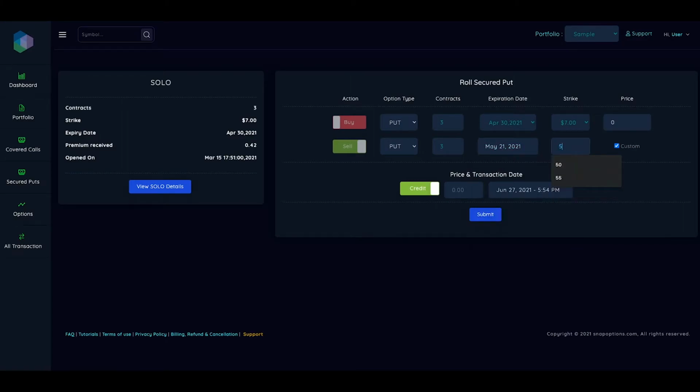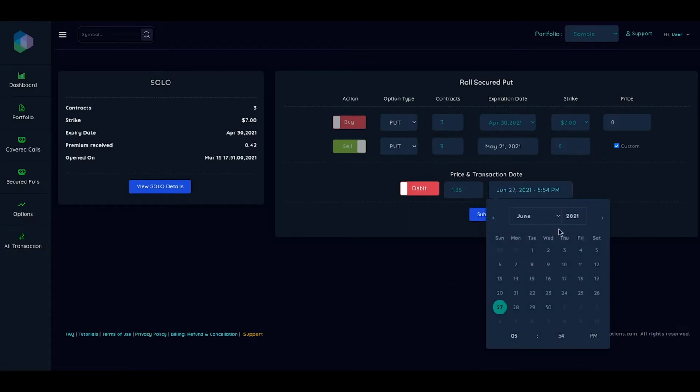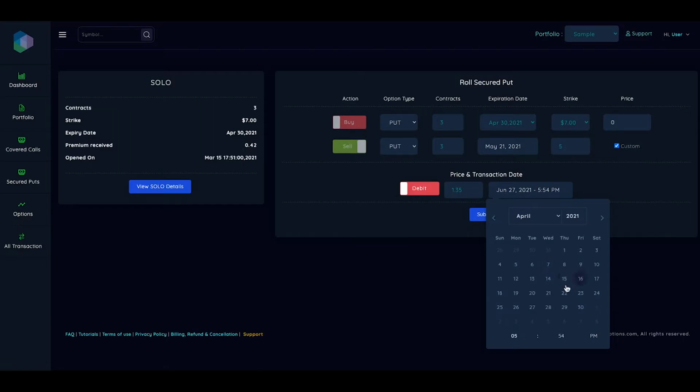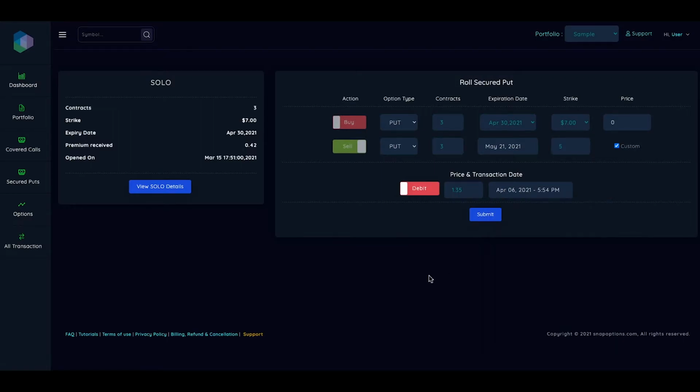We did a $5 strike, and it was a net debit. So I'm just going to click on the credit and it will switch to debit. And for that, we paid $1.35. The transaction was done on what date? April 6th. So in this case, we are paying $1.35 to lower our strike.